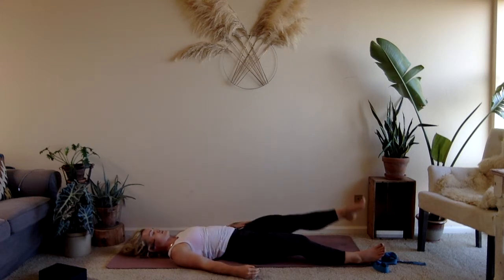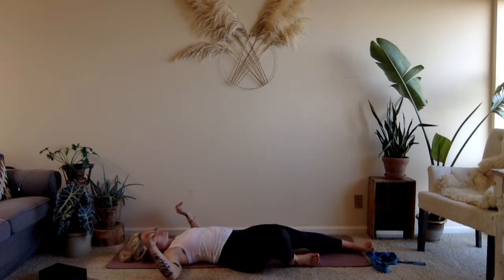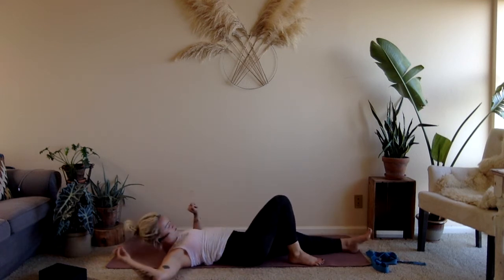All right, release the left leg down onto the earth. Now, we're going to take a few movements, some dynamic trunk twists here. And so I've heard these called scorpions before.